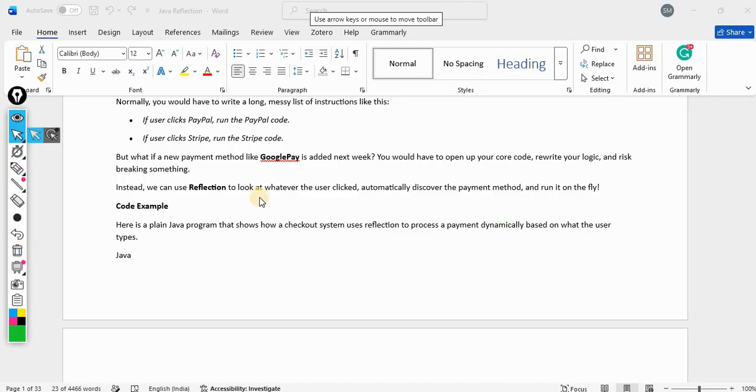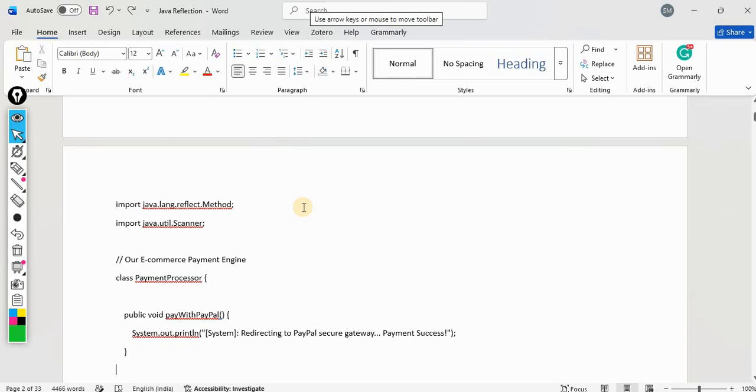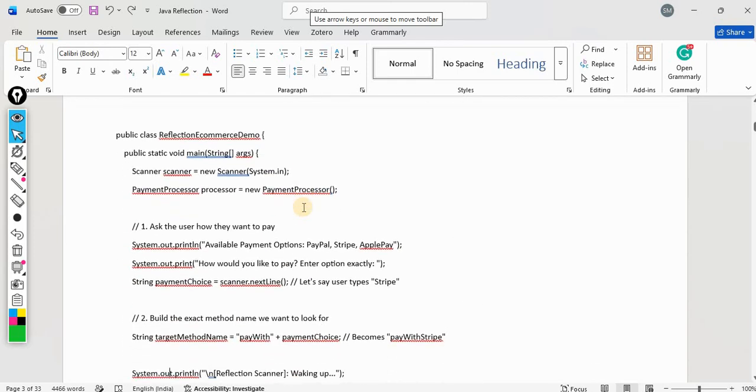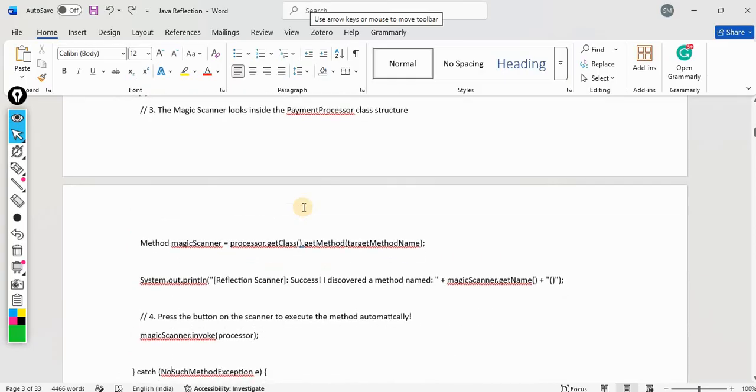It is like there is a toy in the box. Without opening the box, you come to know through the scanner that there is a toy. And if you want to run the toy, you have the trigger; the scanner has the capability to run the toy also. Here the toy means the object. So I hope reflection is clear to you.